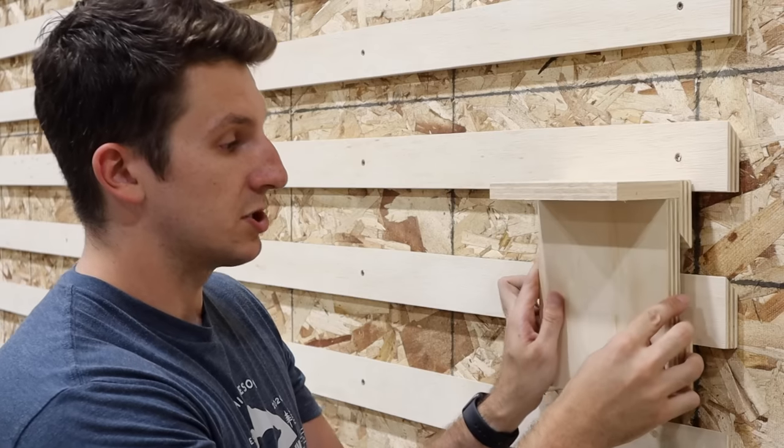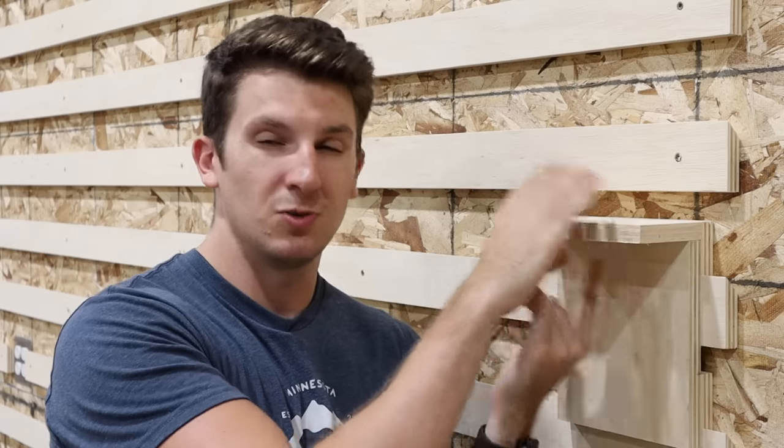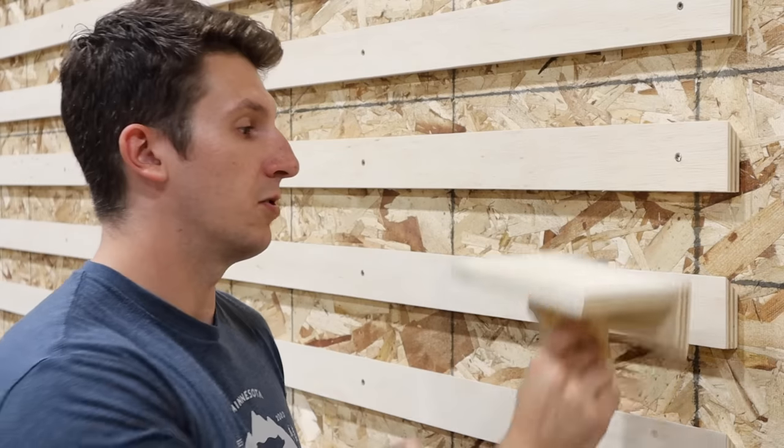Now I will say that I built these to just show how French cleats work. I did not build these to brace that top platform, so it's really not supporting very well. So I would recommend that you add a gusset like this on there if you are gonna be loading up with more weight. Now you know how to build French cleats.